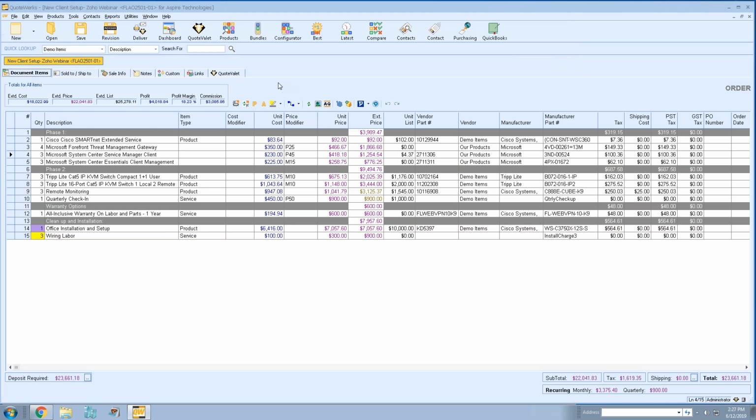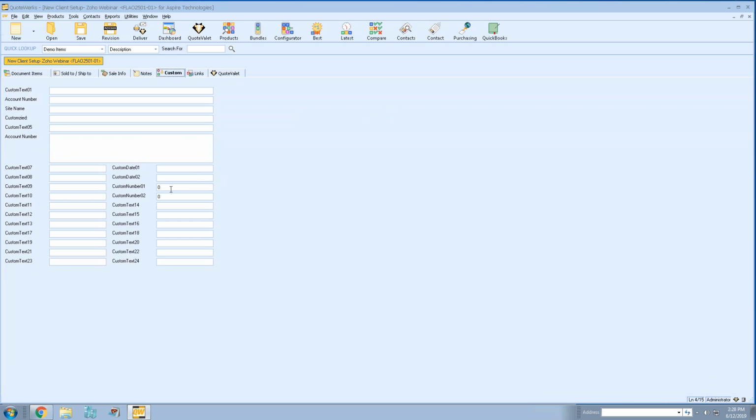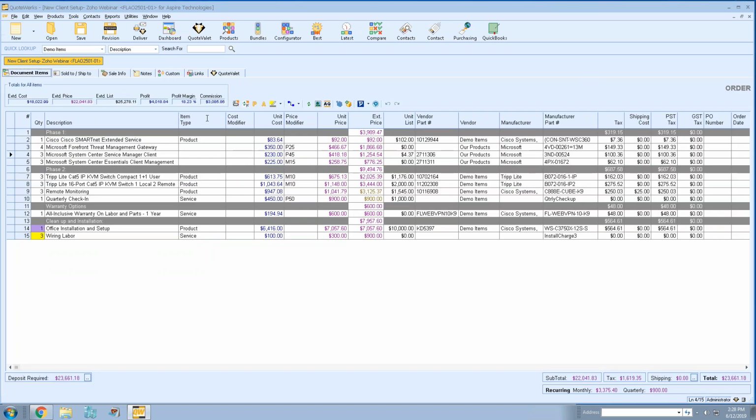So from start to finish, the integration is really easy to set up. It's really easy to use. Those are going to be the primary integration points. If you had set up one of those data links and the information is being copied over to your custom number 01 or custom text, that information can also be included. The data links are one of those things that you can get as complex or as simple as you want in the document. But from start to finish, using the integration is going to be very straightforward, very easy to set up.